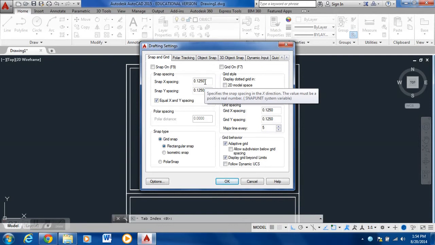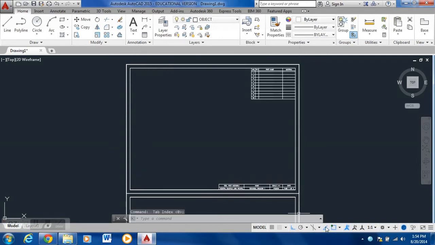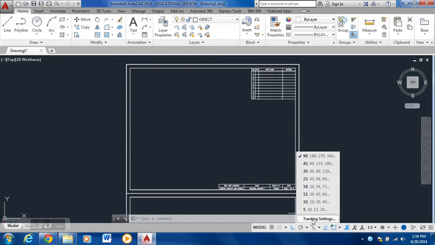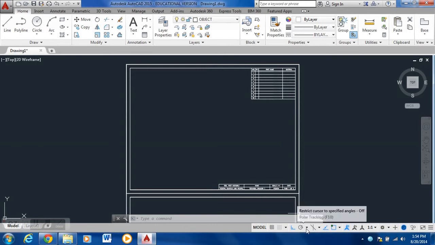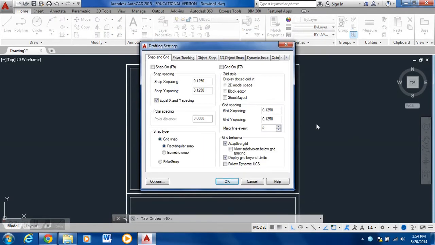Later on, we're going to talk about isometric snap. Here would be that setting as well. Basically, when you click on any of these arrows or even right click on a button, it will bring up the options. If I right click on one of these buttons, you'll see the option come up. There's the isoplanes. It's sluggish here today. I'm still getting comfortable with this new program too. Usually when you right click, you'll be able to choose the snap setting option. Okay, so here we're back to snap and grid.